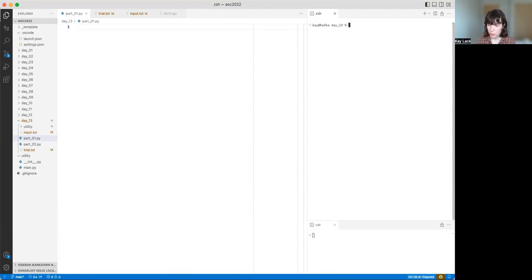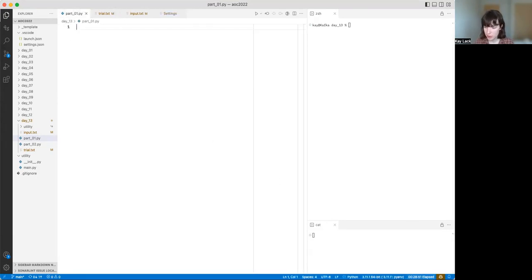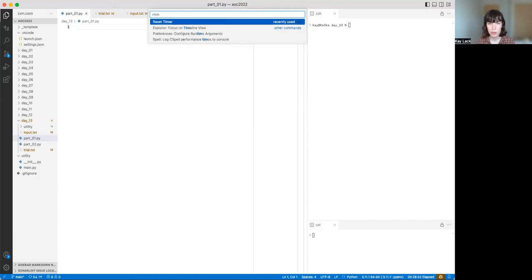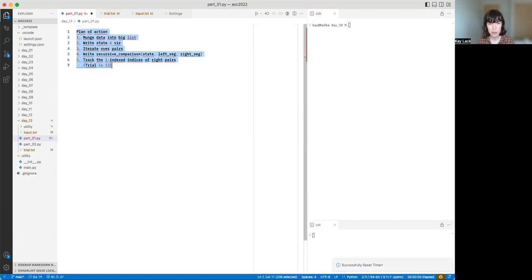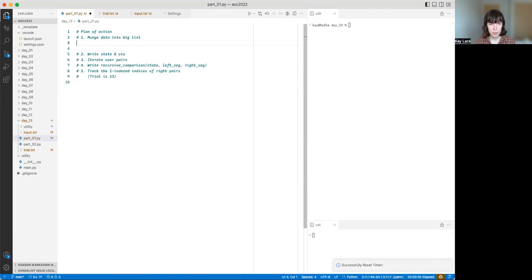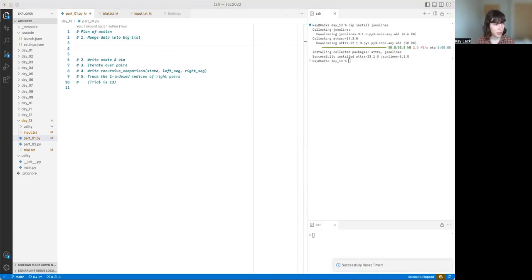Okay. Let me reset this. You'll be able to see this timer in the toolbar now. I changed that because it's annoying doing it on the phone. Oh yeah, it's got a timer. Yeah, reset timer. Okay, and do this, reset timer. Okay, great. This doesn't work. Yeah, okay, great.